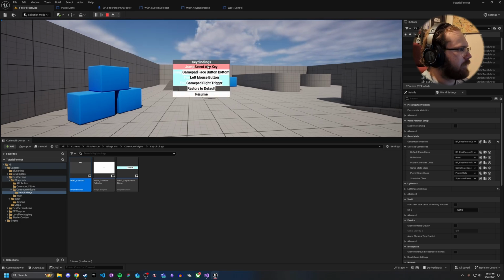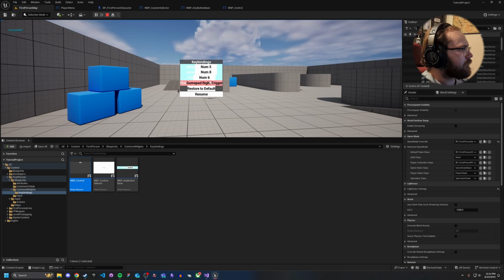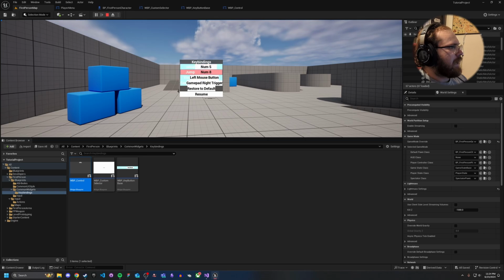As you can see, it'll show selecting a key, and if I hit, for example, number 5, boom, key updated. So that's a relatively simple, straightforward issue there. Sorry about that. Now the cool thing is, because we've set this up using CommonUI, it actually works with mouse as well. So if I go ahead and hit A right here, and then we'll select the Y key, boom, that changes it.